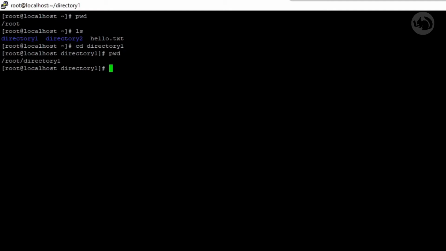Okay, and let's do an ls to see if there's anything in here. No, there's nothing in here. Okay, so there's nothing in this directory. We want to go back up to the previous directory. Okay, so we need to do cd. Now how do we go up a directory? Well, here we go. To represent the directory above us, so the directory above directory1, in this case it would be the root directory, we use the term .. Okay, so cd .. says go back to the directory above, the parent directory. Okay, let's do pwd again. There we are, we're back in root.